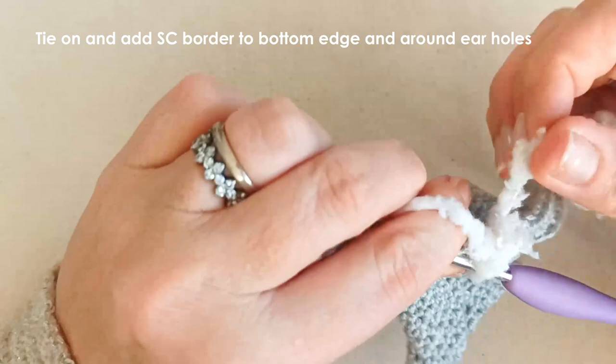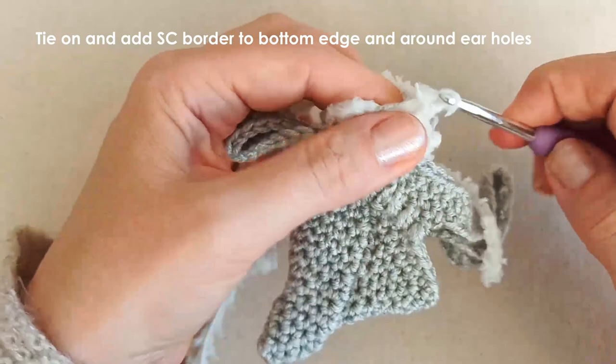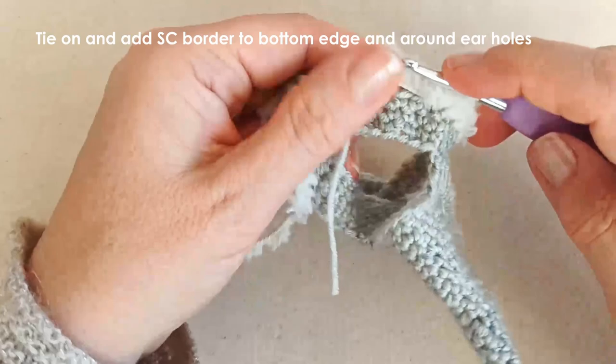So you can work in your tail as you go, or you can weave them in at the end. I would prefer to work them in as I go, so I'm going to do that. So I'm just going to finish off with this border around this edge here, and then I'll come back and show you how I do this inner area here.